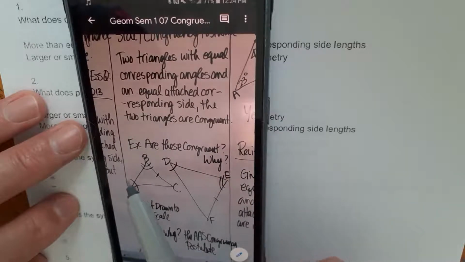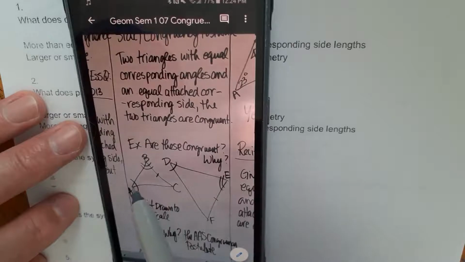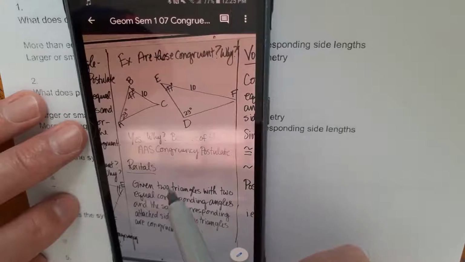So here's an example of that. There's an angle here with 1 tick mark. That corresponds to this one, 1 tick mark. Come to the right, and in this case it's 2 tick marks. Here's 2 tick marks, so those 2 angles are the same, and then there is a side attached to that next one, so it goes angle, angle, side. It's right next to it. If we have this situation for 2 triangles where the 2 angles and the attached side, not included but attached, are equal, then these 2 can be said to be congruent. Now, they're drawn out of scale on purpose to mess us up and make us use the actual postulate, the AAS Congruency Postulate, to determine that they're congruent. Here's an example. Copy that in your comp book.